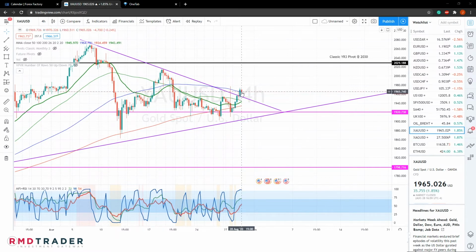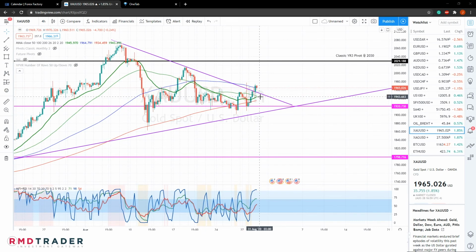So any bullish price action from this area would take us higher and give us targets, firstly, at the yearly R3 pivot at 2050, and then taking us to all-time highs well above the 2,100 level. So again, firstly, we'll need to stay above this level where we are currently trading. Secondly, we'll need to get above this 2050 level, and if we do manage to do that, we can see 2,100 and above.